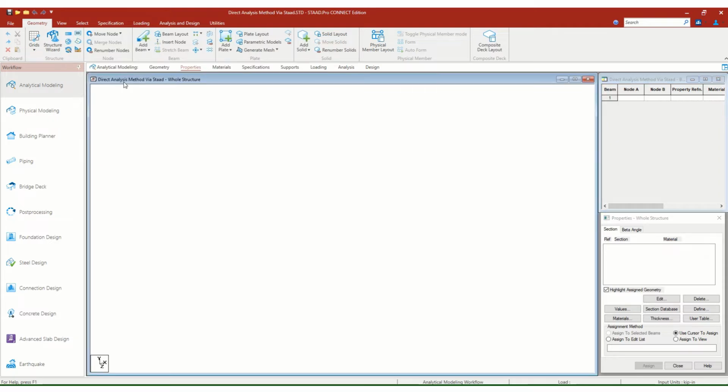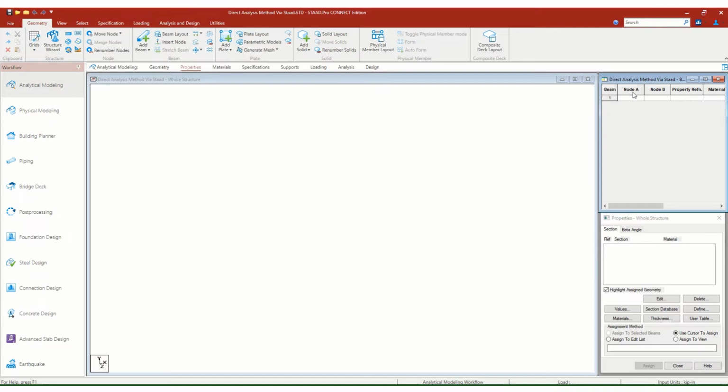All right. So I'm going to set up a frame that's based on learning module number 9 from MASTAN. It's a simple structure, and in terms of its configuration, I'll use that. I don't know the exact properties right now. I don't have everything in front of me. However, this is just a quick video to demonstrate how to build the model and load the model and have all the settings that you need, and also to demonstrate how to implement the direct analysis method.